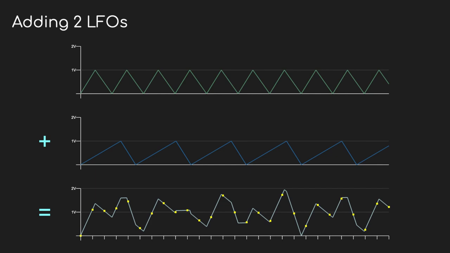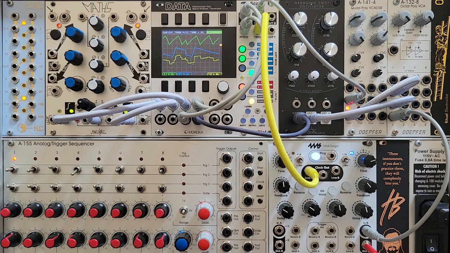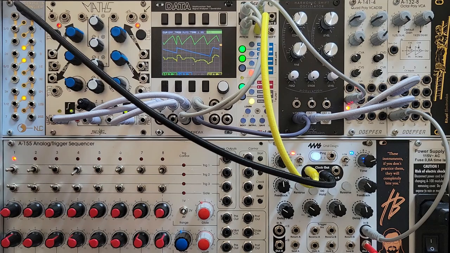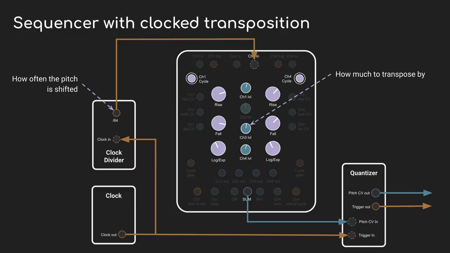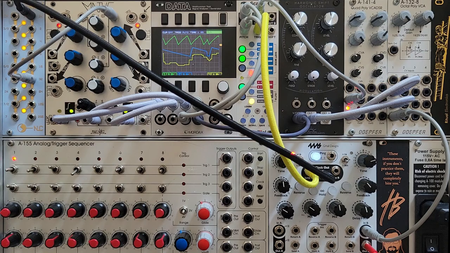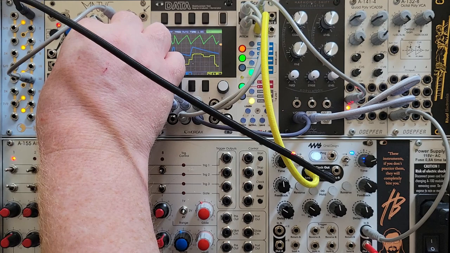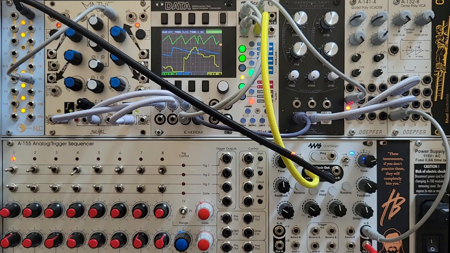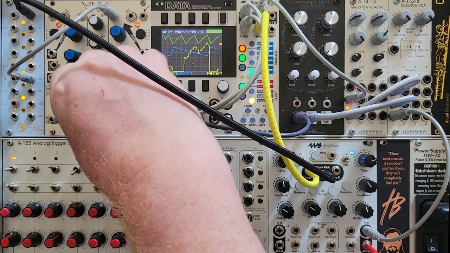When you apply the quantizer to it, you end up with a set of related notes that sometimes repeat and sometimes don't, sometimes following the scale up and down and sometimes not. You're not restricted to just adding the LFOs together — here I'm taking a clock divider that remains high for half of its cycle. I'm picking a cycle of 64 steps and feeding it into channel 3. Every 64 steps the clock divider will go high, and that voltage is added to the LFO, transposing the sequence up and down. In practice you might want to change things less often — I usually use something like the 256 division. One challenge is that you have to watch the levels, as it doesn't take much to have variation over four or five octaves, and you can spend a lot of time fiddling with the attenuator knobs.